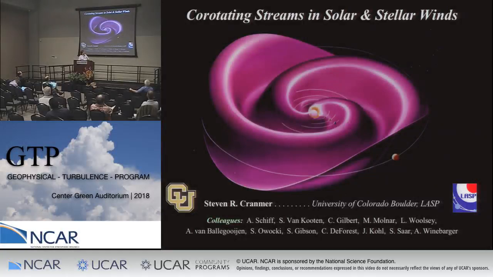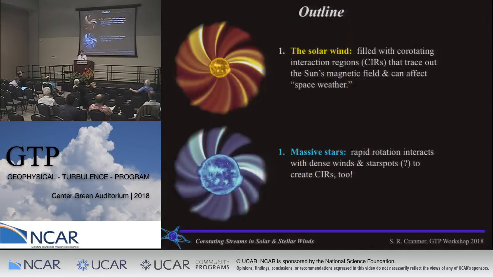So I'll be talking about corotating, large-scale structures in hydrodynamic and magnetohydrodynamic flows, which is the topic of this meeting, but in these outflows from stars, right? The solar and stellar winds. So we'll talk about some of these interesting, huge-scale, solar system-size scale patterns that can emerge in, say, the solar wind. So there's all sorts of different types of stars, different types of applications.